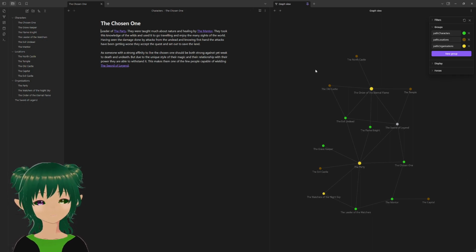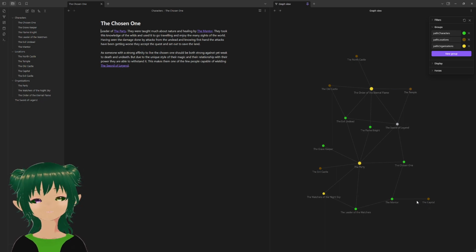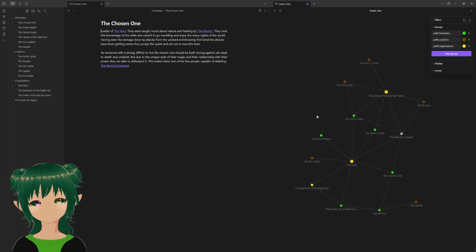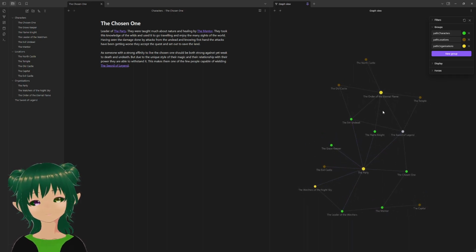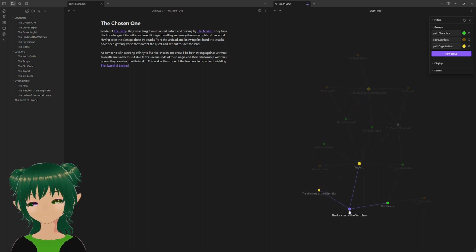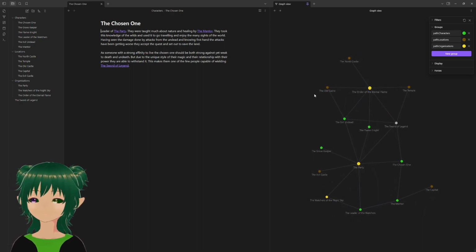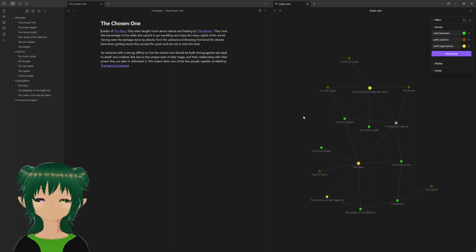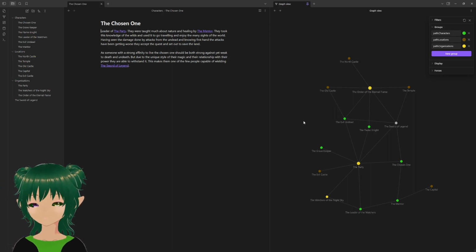You can look at this at a glance and go, hey, this bit is only connected to one thing, but it's actually quite important. Shouldn't it be mentioned in a few more places? Shouldn't this have ties to a few more things? And that, I think, is going to be very valuable as far as world building is concerned.